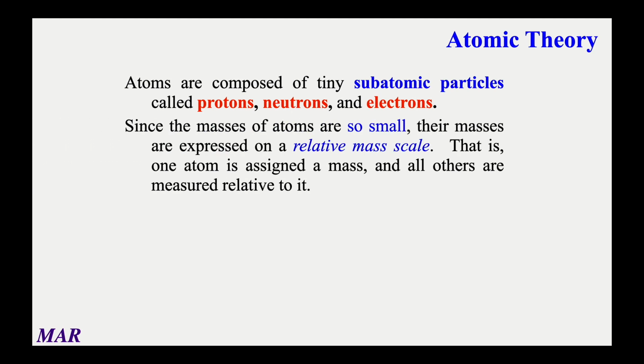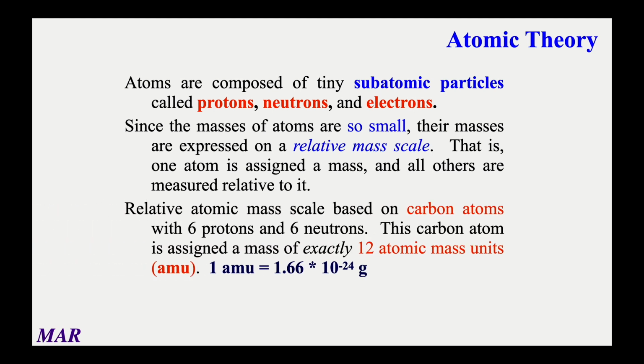Atoms are so small that we need to have a special mass scale. For example, if you take chemicals in a chemistry lab, usually you record them in grams, or if you're in an American supermarket, maybe you'd measure how many pounds of apples you have. In chemistry, we have to have our own scale for this kind of stuff because it's so small. It's called the atomic mass unit scale, and it's really, really, really small.